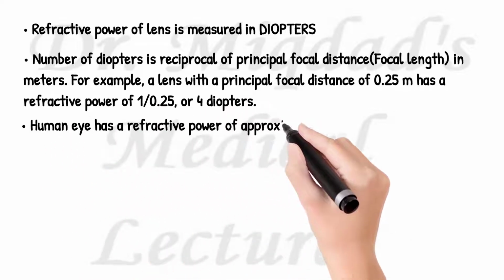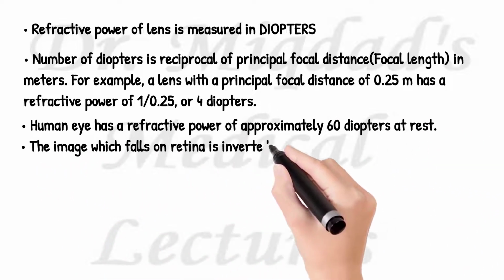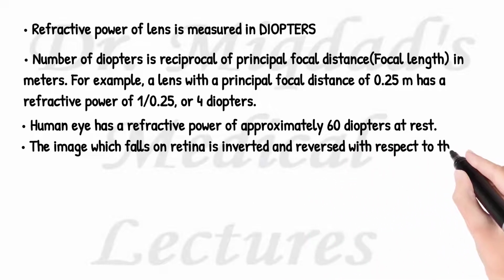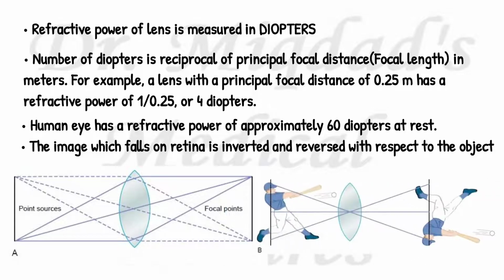Now, the image which falls on the retina is inverted and reversed with respect to the object. To understand this concept, just imagine a biconvex lens focusing an object, and a white sheet of paper is placed at the focus distance from the lens. Now, one can see an image of the object as shown in the image below. However, this image is upside down with respect to the original object, and the two lateral sides of the image are reversed.